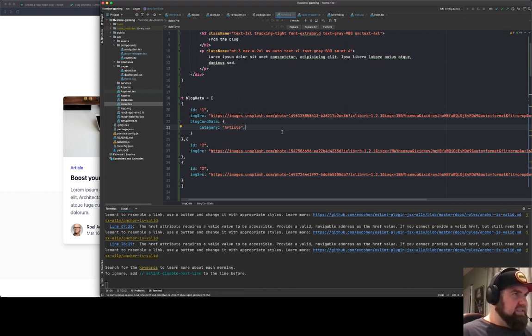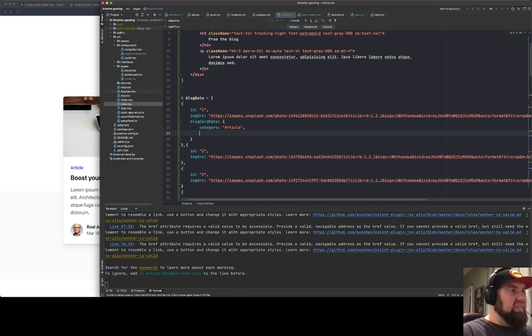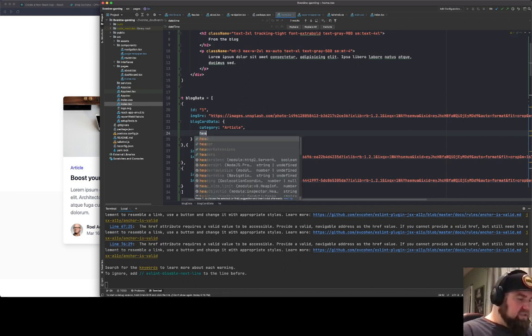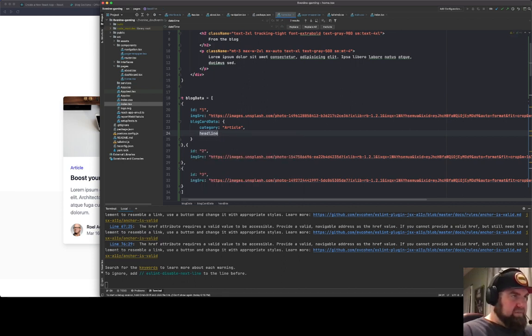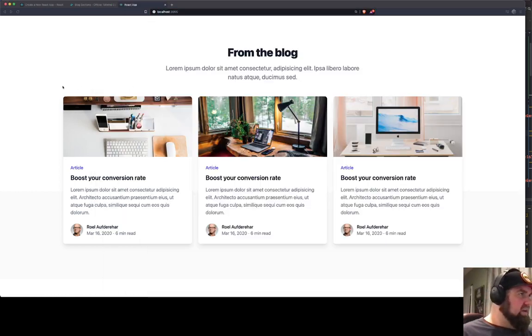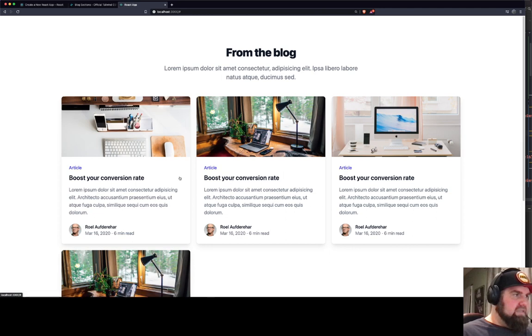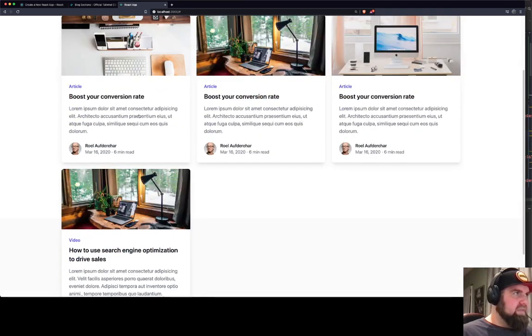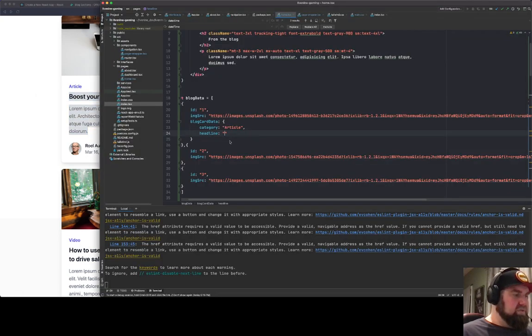The next thing we can have is headline. I'm just creating this random source; we're going to eventually have this be powered by the backend, in a future data modeling task. So headline, let's call it, boost your conversion.